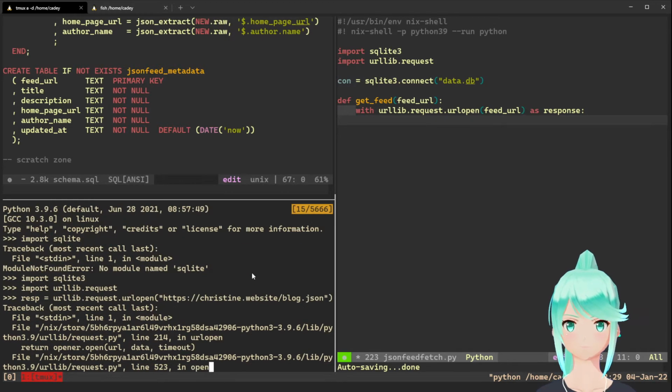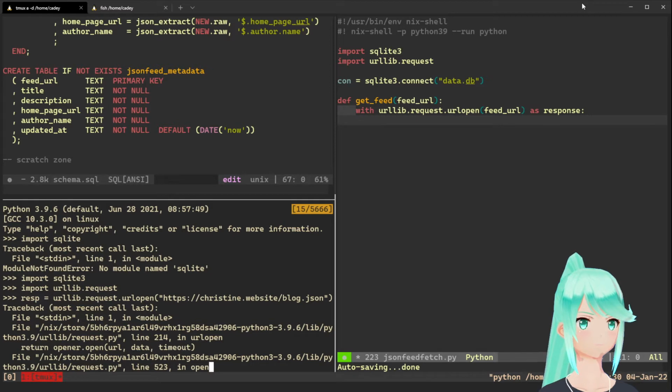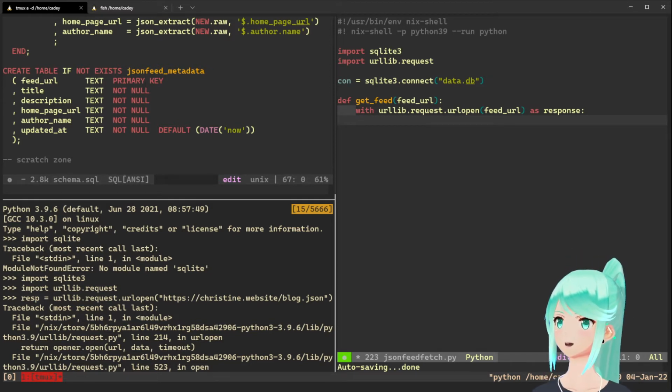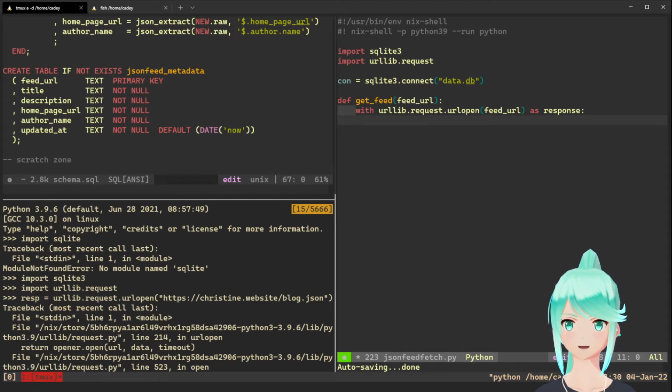Why? Is it because it's a... Okay, let's take a closer look at this and see if there's a way to... Opens the URL, which can be either a string or a request object.